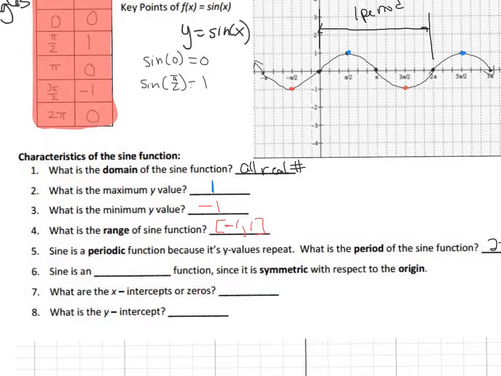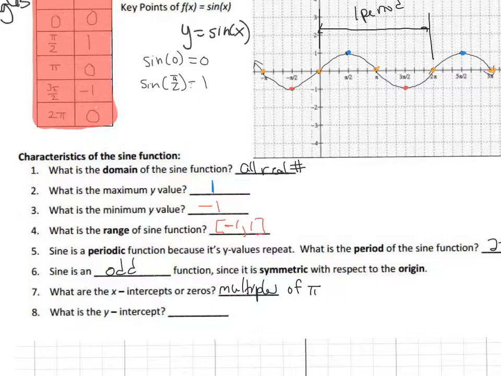So a couple other interesting things to this. You'll notice the sine is what we call an odd function because it is symmetric to the origin. Kind of a geometric term you may remember. Not that big a deal. What are the x-intercepts of the graph? Well, there are lots of x-intercepts for the graph. X-intercepts obviously where it crosses the x-axis. I see one there, and there, and there, and there, and there. So at 0, 1 pi, 2 pi, 3 pi, 4 pi. So really it's basically every multiple of pi. So we'll say multiples of pi. Any multiple of pi is an x-intercept.